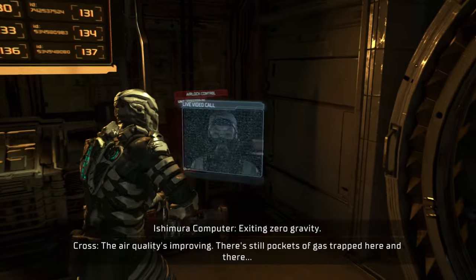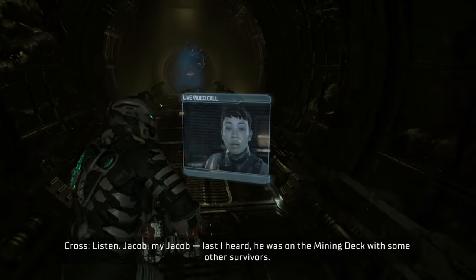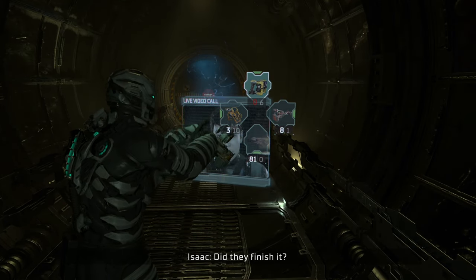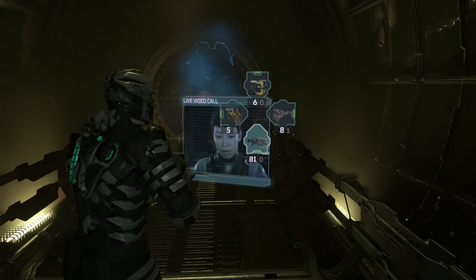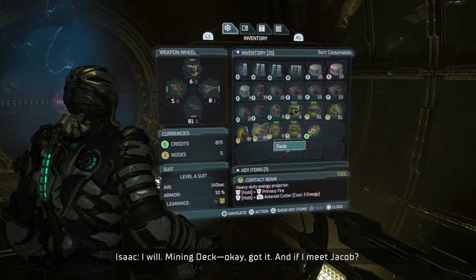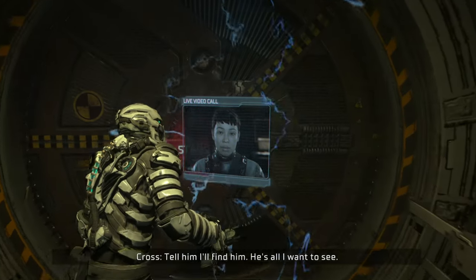Exiting zero gravity. Air quality is improving. There's still pockets of gas trapped here and there. Here and there, I can handle. Listen, Jacob, my Jacob, last I heard he was on the mining deck with some other survivors. He said they were building an SOS beacon. Did they finish it? He said it was nearly done, but I haven't heard from him in years? A while. I can't leave yet. I need to make sure the air is safe to breathe. But if you can find that SOS beacon, call for rescue. I will. Mining deck. Okay, got it. And if I meet Jacob, tell him I'll find him. Nice. He's all I want to see.